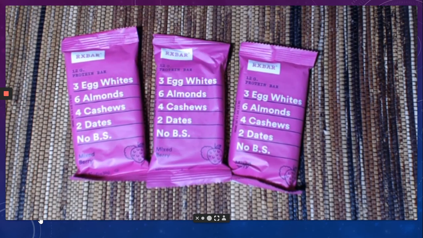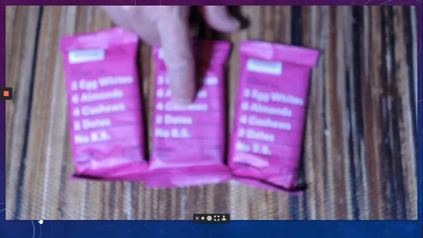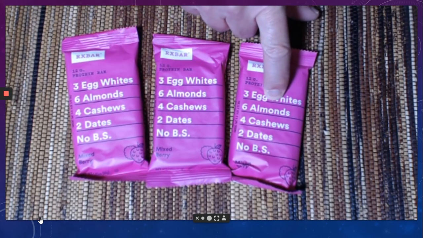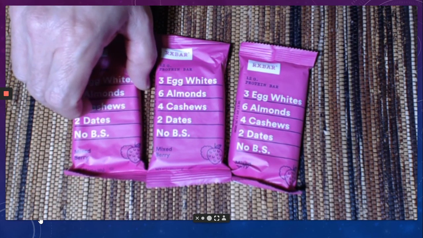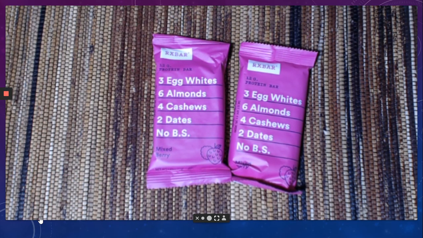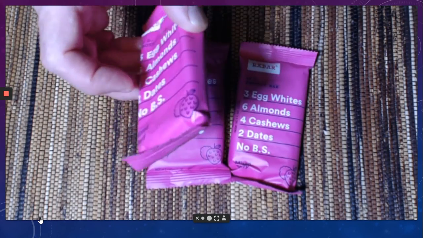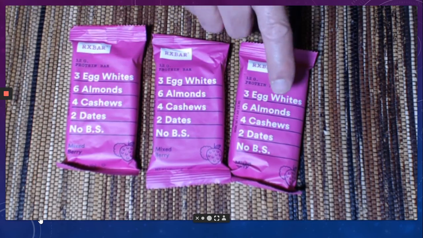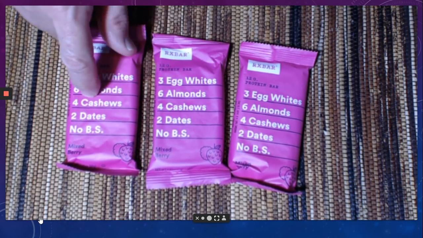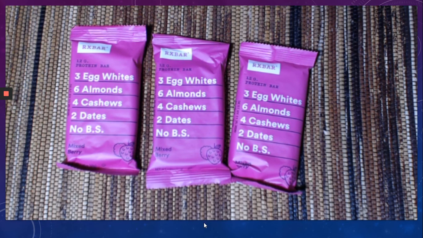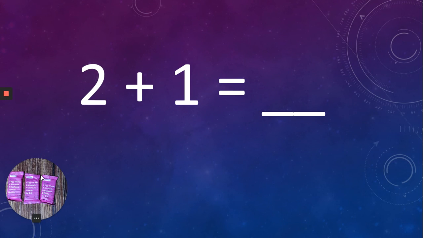I add that in. Now how many do I have? 1, 2, 3 breakfast bars. I had 2 breakfast bars. 1, 2. I added 1 more breakfast bar, and I had 1, 2, 3 red breakfast bars. Just like our formula, I had 2, then I added 1 more, and now I have 3.